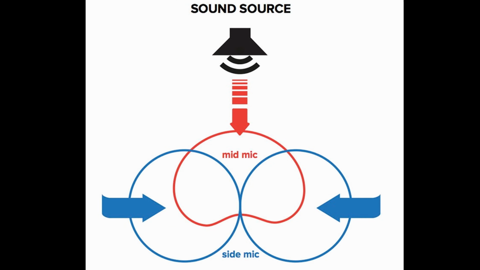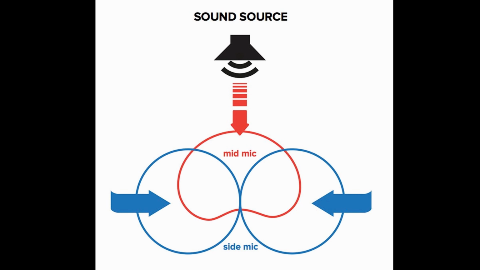So this is where the mid-side concept comes in. Whatever you pan to the left or to the right is now in what we consider the side of the mix as far as the stereo field is concerned. And whatever we leave in the center is in what we consider the mid or the middle of the mix as far as the stereo field is concerned. So with mid-side, it's somewhat dealing with the placement of the elements in your mix in the stereo field.